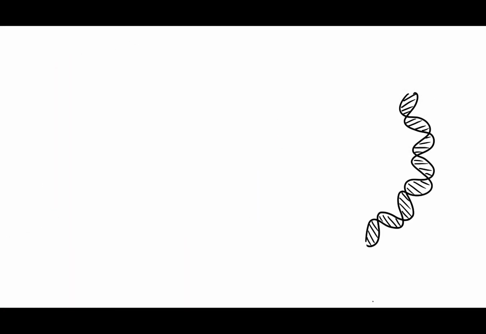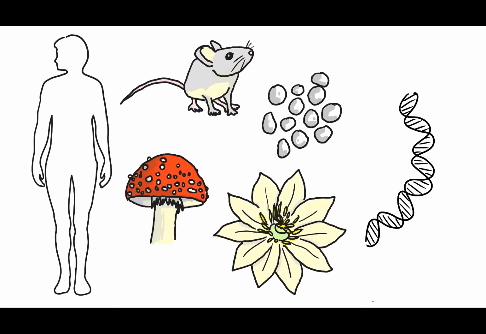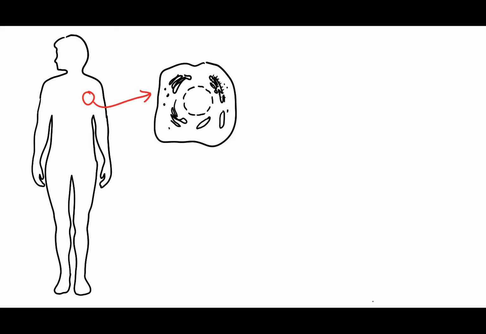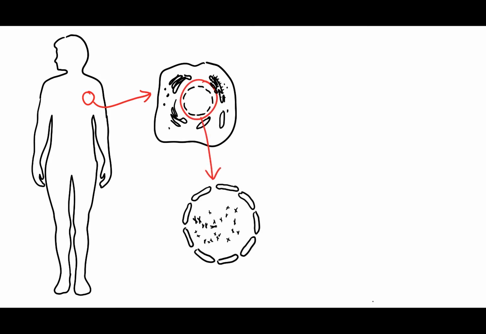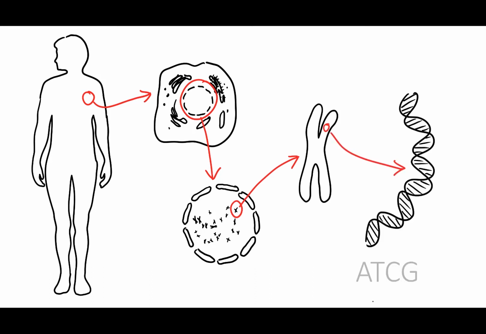I work on DNA, the molecule of life. DNA is an information molecule and provides the genetic code for all forms of life on Earth. For example, our bodies are made up of many different types of cells, such as fat cells, nerve cells, and muscle cells. Within each cell is a nucleus, and this is where our genetic information is held in the form of DNA. DNA is made up of 4 building blocks, which we call bases: A, T, C, and G.